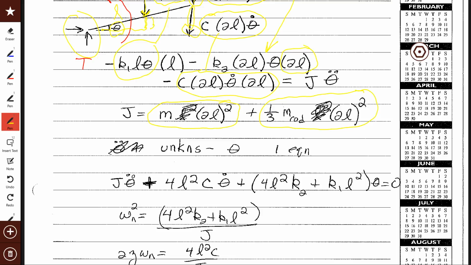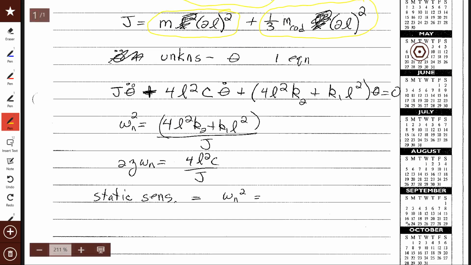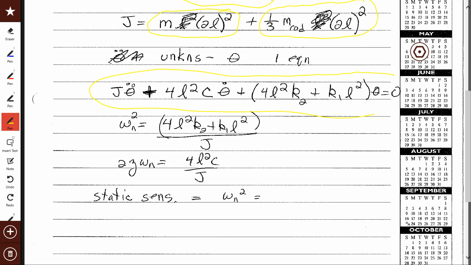So anyway, that's the equations. You have one unknown and you have one equation. It's 1 degree of freedom, so everything seems to be working out just fine. What I did this time was I did not use the transfer function approach. Since it's one equation with a second order, I just took that and put it into the standard form. The standard form is this term here.